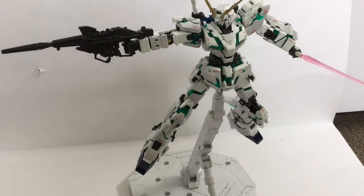So this kit is pretty good, really good. Its articulations are pretty good, and its gimmicks and stuff.